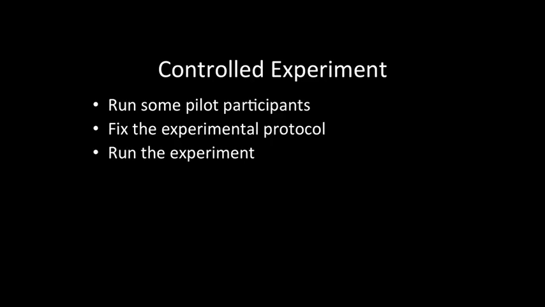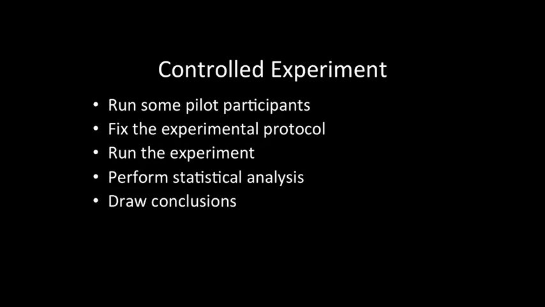So if you run a pilot test, where you have some participants come in, try to do the test, and get some feedback, you will be able to refine your experiment to make it more effective. Fix your experimental protocol after you've done the pilot test, and then you actually run the experiment. You're going to collect data from all of your participants, and when you're done, you perform a statistical analysis. That will let you know if you have real results that have meaning, or if there's not any difference between the conditions that you tested. Finally, you draw your conclusions and communicate your results.